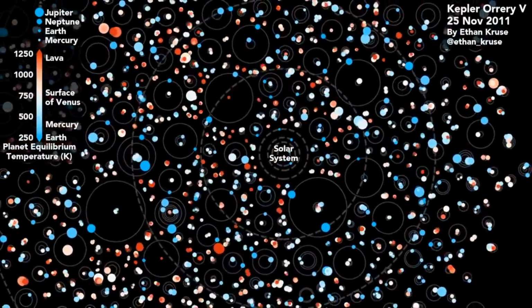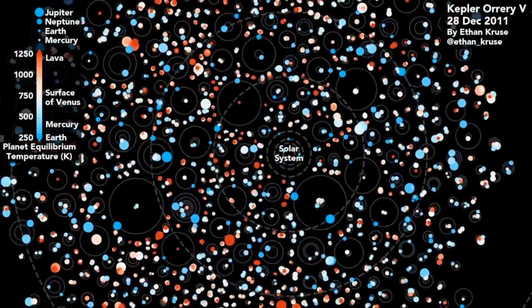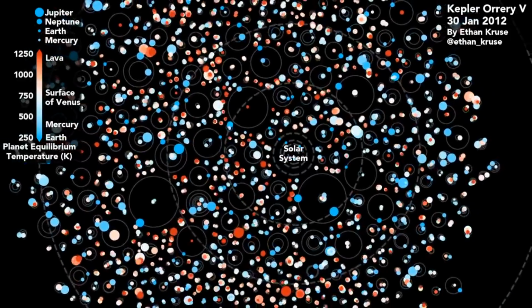But will they support life? Are those planets that form actually habitable? That's the bigger question. Now, the first thing you need to get life is the ingredients for life. Things like carbon, nitrogen, oxygen, the stuff that makes up you and me, and proteins and amino acids and all this kind of stuff. Those elements are made in stars themselves.